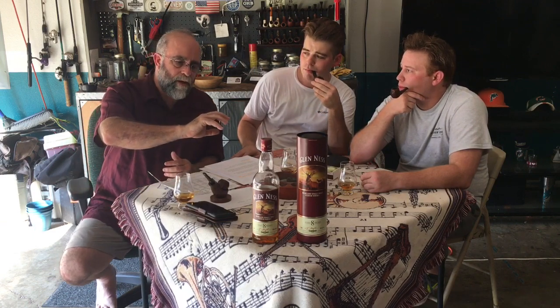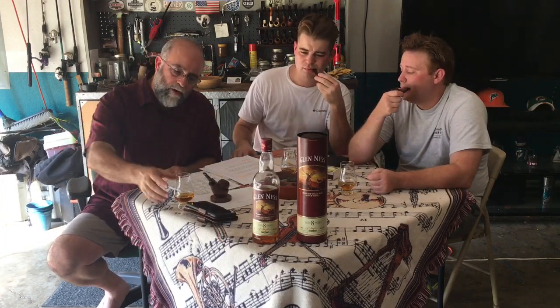This is aged for 8 years, and when you age Scotches, it's a little different than when you're aging bourbons and stuff like that. It hasn't been aged in any flavored barrels or anything like this. This is straight oak barrels, so it's pretty typical of how a Scotch is aged. Really? Yes. Wow. This is not anything different than the norm. Okay. All right.